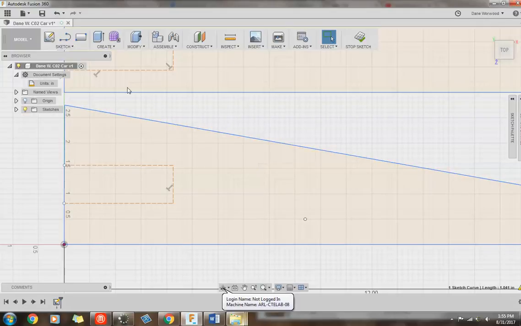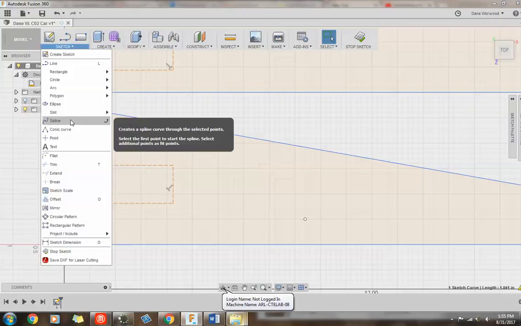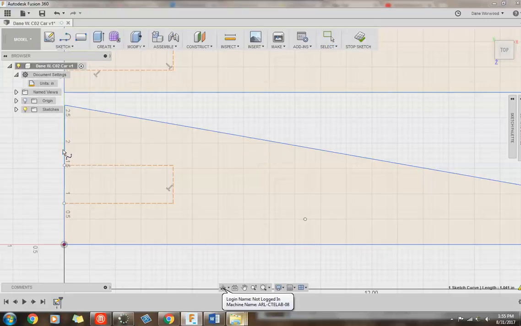One way that I like to do it is by creating splines. So you go to Sketch, you drop down, and there's a spline command. I'll start over here, make sure that it snaps to this edge. Everywhere that you click, it's going to be a pivot point. So if I click right there, just ignore the green line, that's just temporary, but you can see the other line how it pivots. So click, click, click, click.